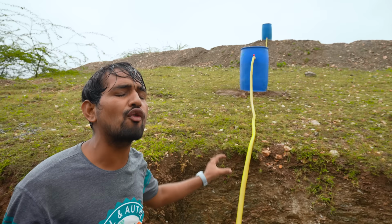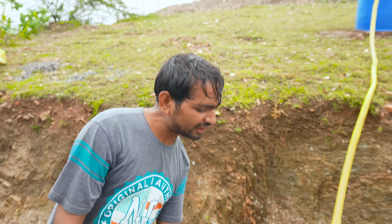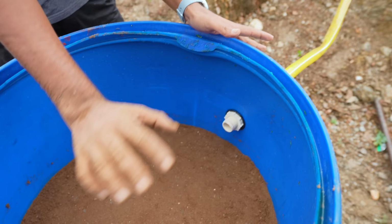Now I'll tell you how it is going to work. Guys, the first filter over there will filter the big pollutants that's there. And in the next one, the system is completely reversed and the water will go in from the downside and come up filtered. And the water that comes up will come down here. And from here, it will be filtered down.